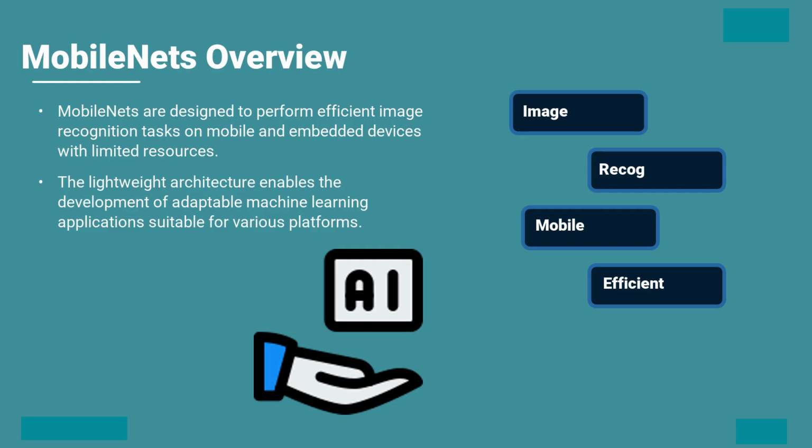In June 2017, Google released MobileNets v1, delivering a groundbreaking suite of mobile-first deep learning models designed for efficient image recognition tasks. These models not only facilitate image classification, but are also lightweight, making them highly adaptable for mobile and embedded applications. Today, we will dive deeper into the MobileNet architecture and learn to implement them in real-world scenarios, leveraging their capabilities to build efficient machine learning applications.